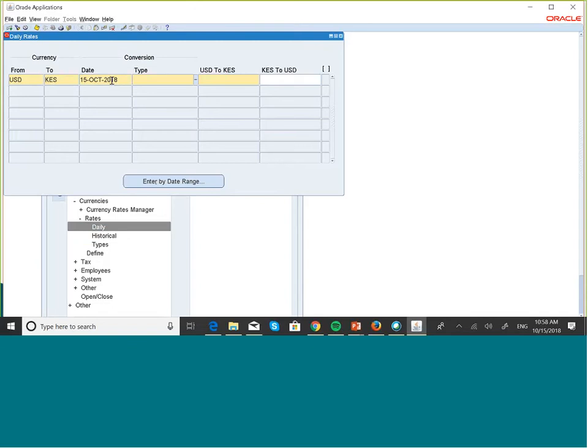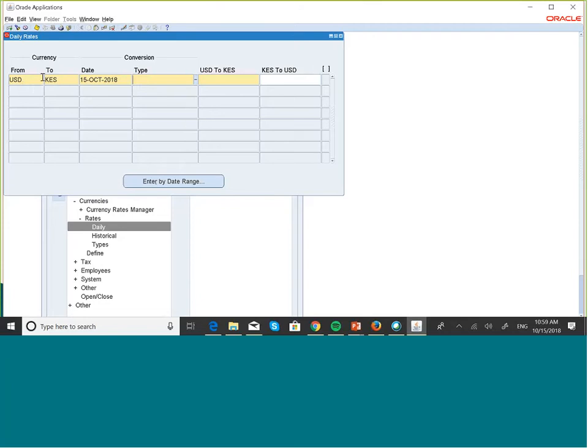This is the effective date. This is the actual date today, but I believe in our ledger we are operating in the same year, and we are in July or June. But let's just do an example to see how we enter the rates.